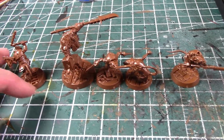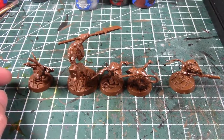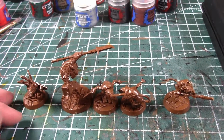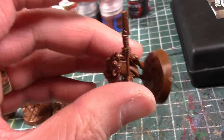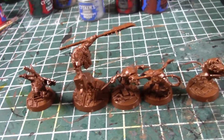Welcome back to CanHammer for Work in Progress, featuring the Skaven warband here, Spiteclaw's Swarm. So this is the models here just assembled. I do glue them, except I don't glue them to the base so that I can do the bases separately afterwards. So here they are, all ready to go.